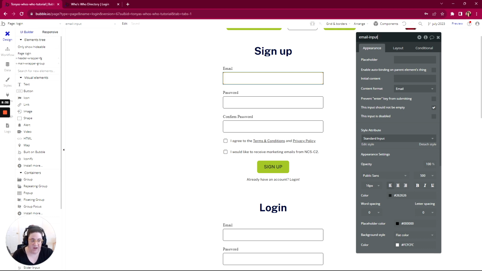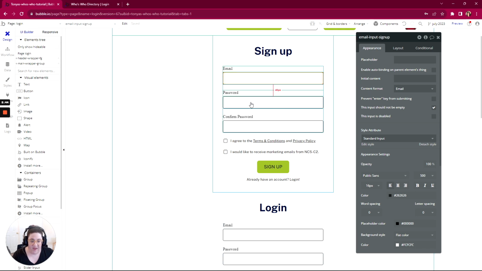So I have the input here, which was created by Michael, called the email input, and I'm just going to put in here to identify it for the sign up form, because I also have an email input down here, but that's for the login form. Then I'm going to have a password.